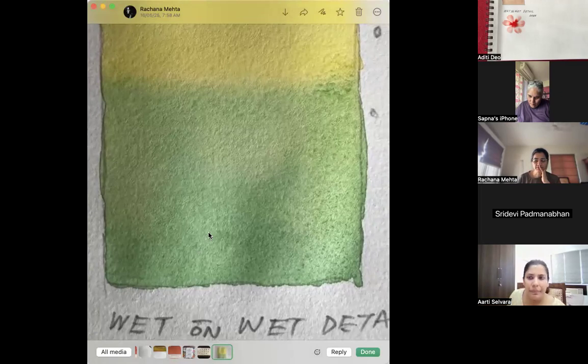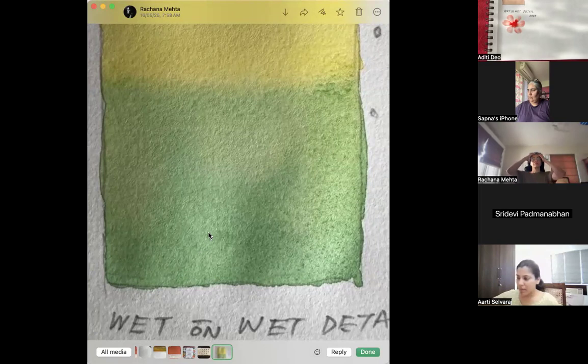One is it is just leftover pigment that's settled, and this is not bad or wrong. There are certain pigments that behave like that. You would have maybe an ultramarine blue, which will also do this. It leaves a granular pigment residue. The other thing could be, but I don't think it's possible in this case, it could be paper itself.